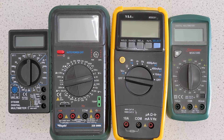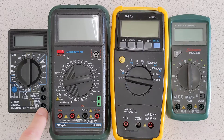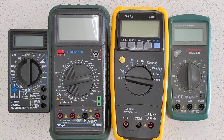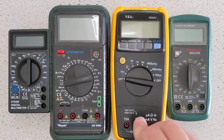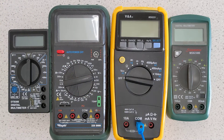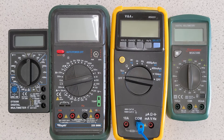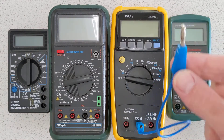All multimeters have a common hole labelled COM. You can see here that there are all of these four different designs — COM, COM, COM, COM. The common hole is used for all functions that you're going to be using the multimeter for, so you're always going to have a wire connected to the common hole. That would usually be zero volts potential, or even a negative potential — usually zero volts potential. So that goes on to the negative side of your circuit, if you like.